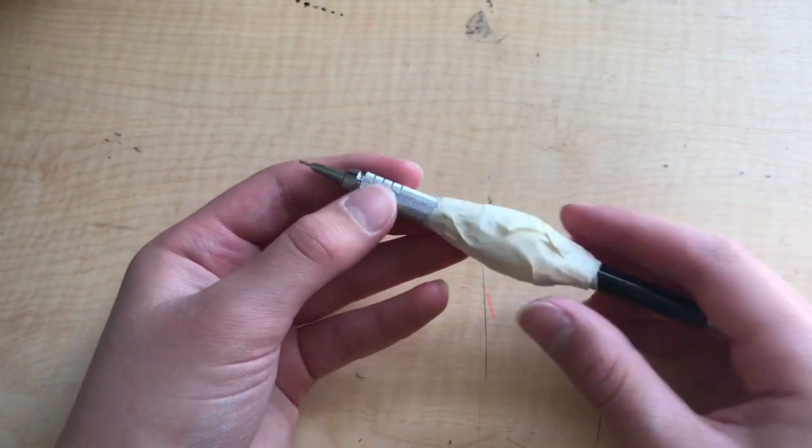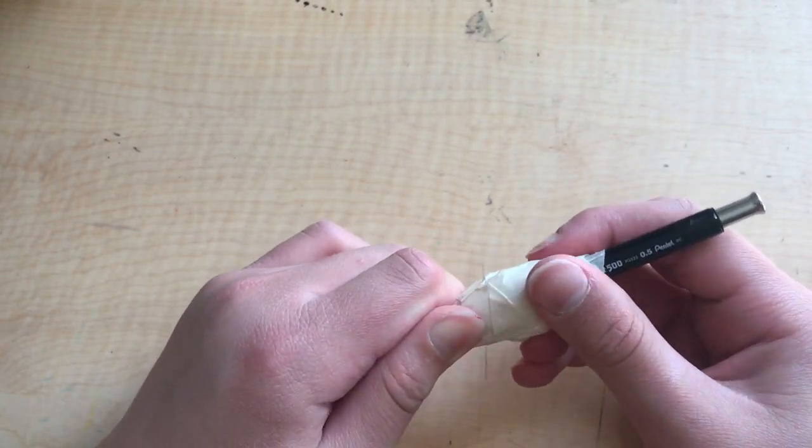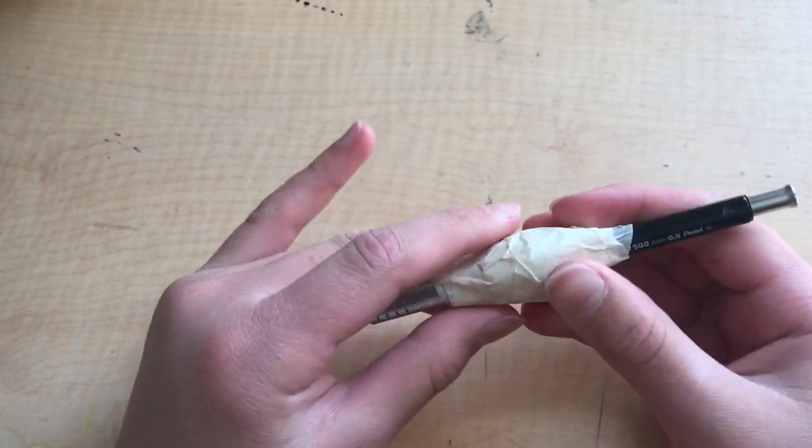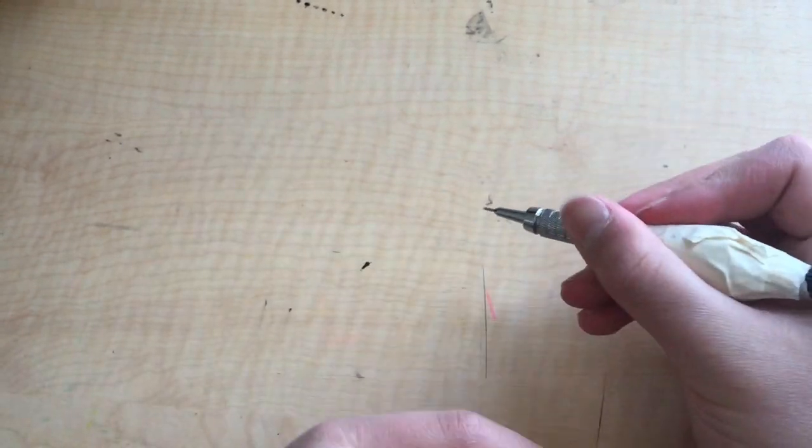Okay, the tape isn't exactly going on how I want it to. I think it's because I cut it from one big strip. I had this, but it's too big to put on by its own. So, I think what I'm going to do is get some electrical tape and go over it a few times, because it's kind of just crunchy right now.